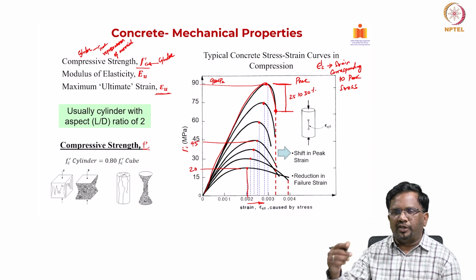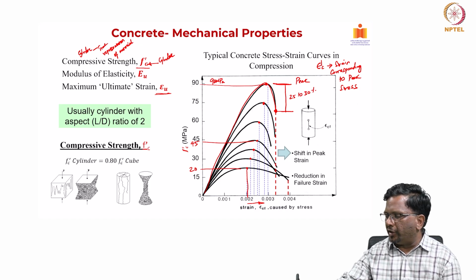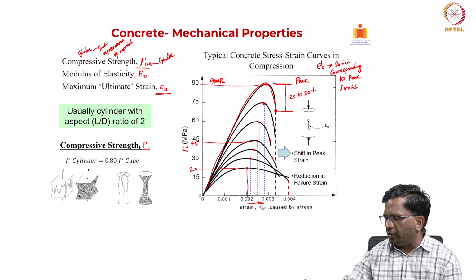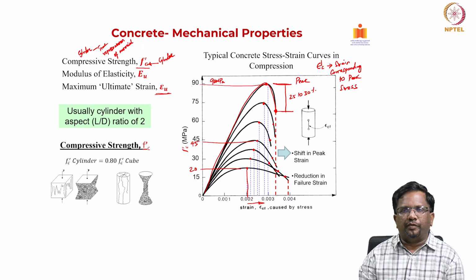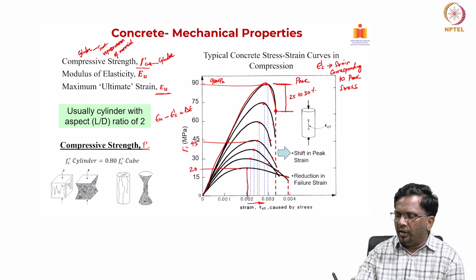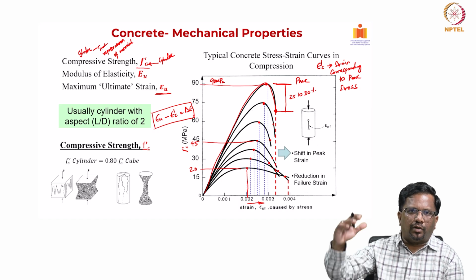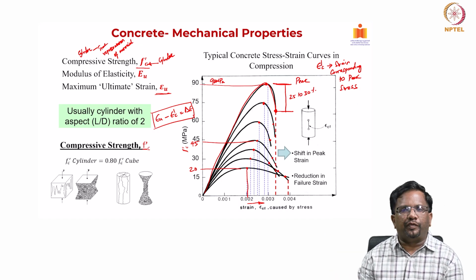Now, what is epsilon u? I said when the stress drops by 20-25%, we define that as your ultimate strain, which is your epsilon u. But that epsilon u, if you see, is somewhere around here. Okay. So, you see here the difference between epsilon u minus epsilon prime c, which we call delta epsilon, is a measure of the ductility of your material. As you can see, as the strength of the concrete is increasing, the difference between the ultimate strain and the peak strain is reducing.